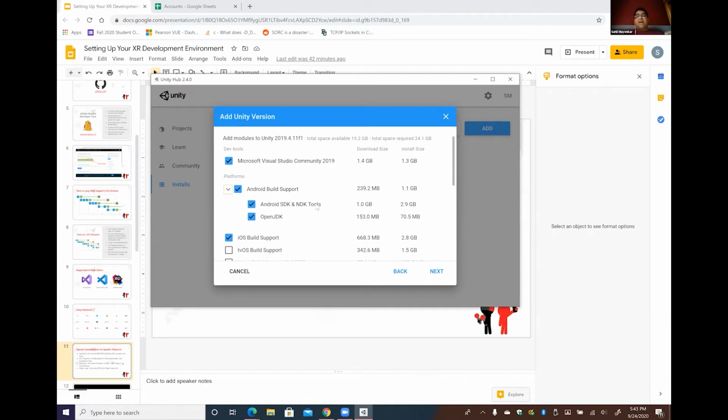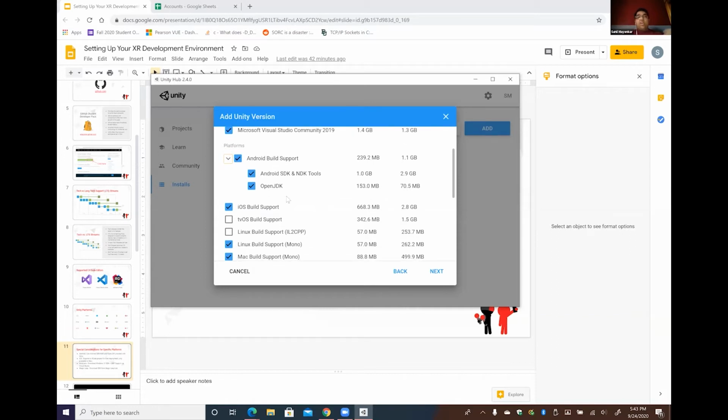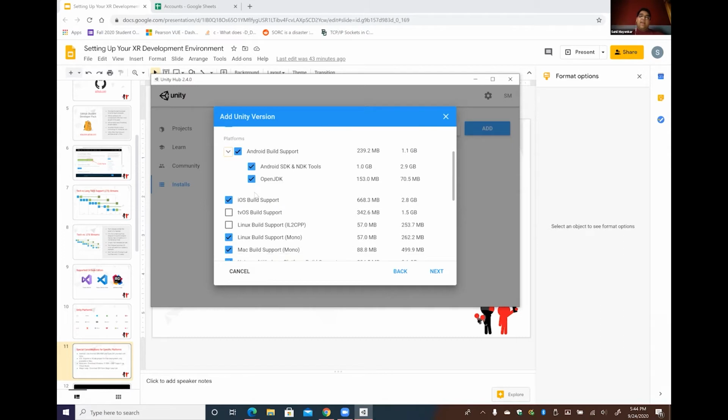The reason I say to use these specific tools is because there are certain problems that can arise in Unity if you use a different version of the JDK. They really focus on JDK 8, but if you use JDK 9 or JDK 13 or something else, there might be problems. Similar with the Android SDKs, and if you use versions of the SDK and NDK that aren't really what Unity expected, then there may be some problems. That's why it's a good idea to have Unity handle all of these if you're downloading for Android. Unity will automatically take care of all the setup and linking if you select these, so there's no other setup required on the Android side.